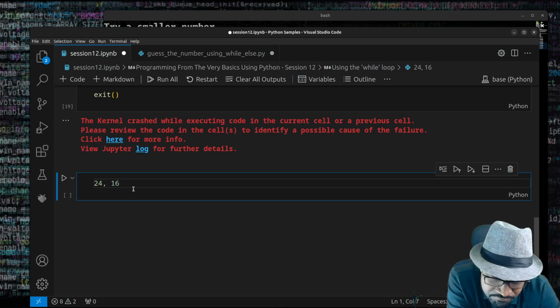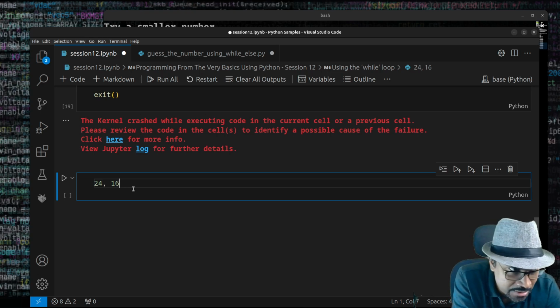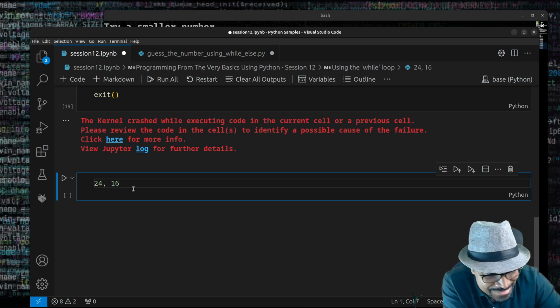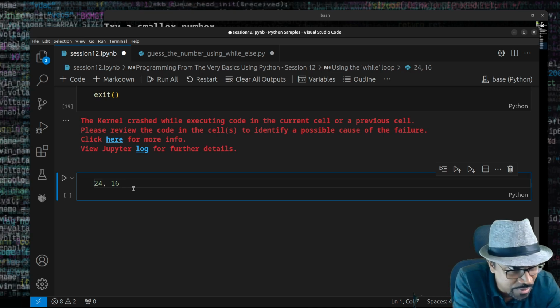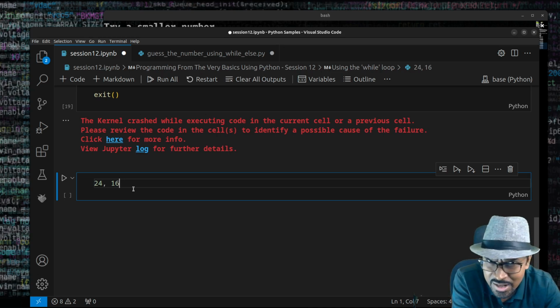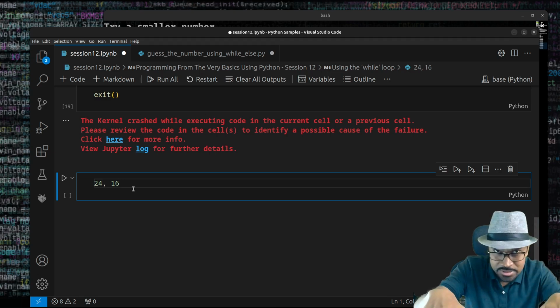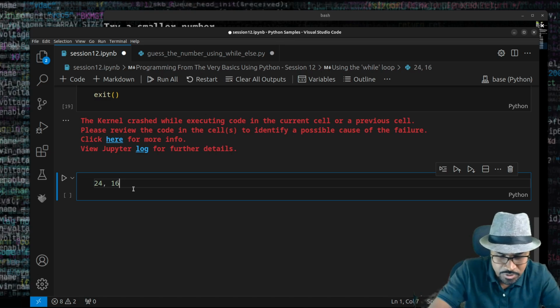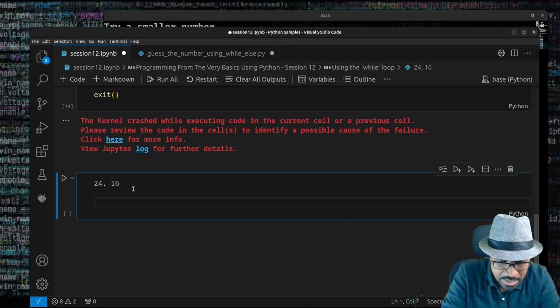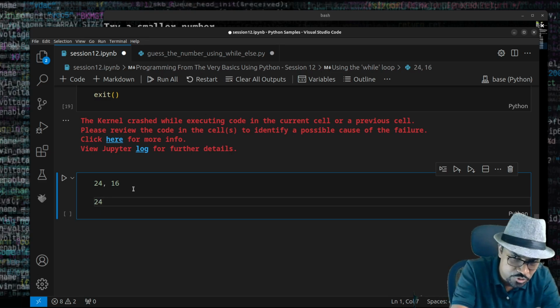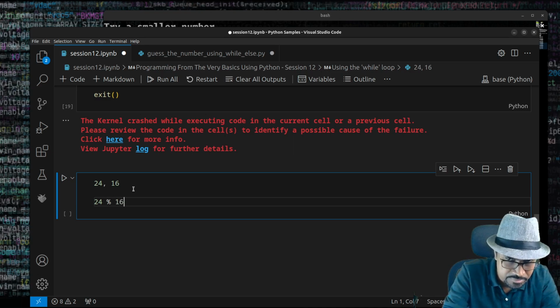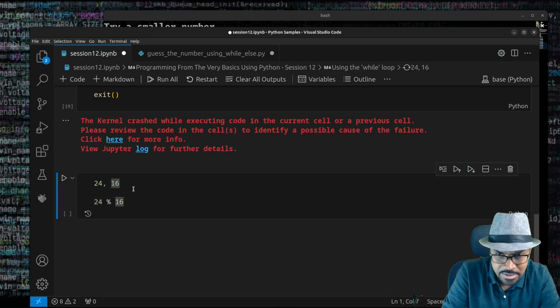How do you find it out? Well, you need to use interesting algorithms. I think we use something like LCM and so on. But one of the most innovative algorithms is, I think, the Euclidean algorithm. Basically, you take these two numbers and you find out which is smaller amongst them. In this case, 16 is smaller. So what you do now is you just try dividing the bigger number by the smaller one. So 24 percentage 16. Basically, I want to divide and get the remainder of it. Let's try running it. It's 8. Remainder is 8.